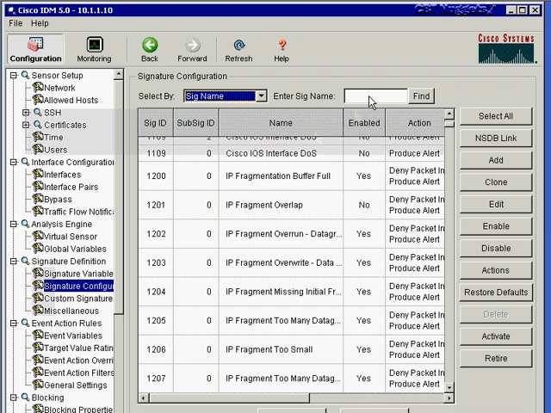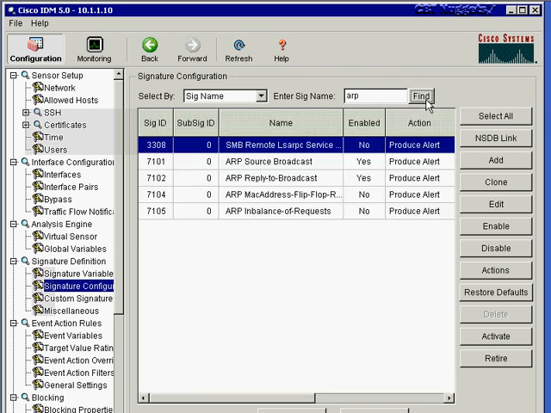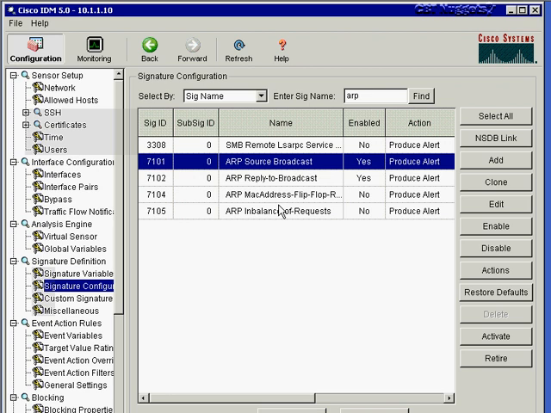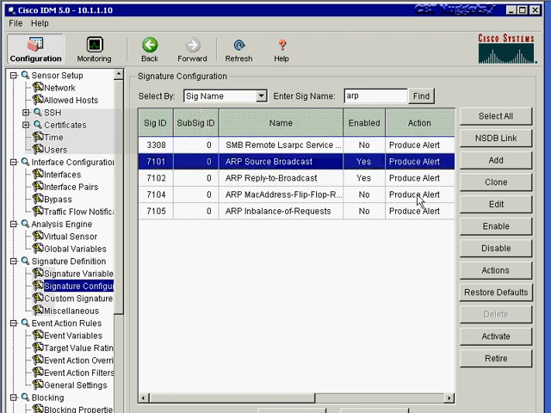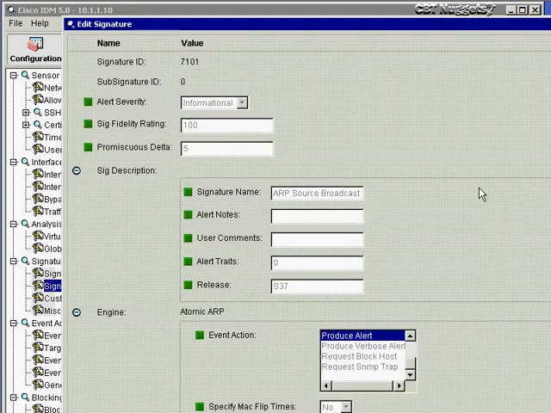For example, I'm going to put ARP in here because atomic ARP is one of our signature engines. And there's all of our atomic ARPs. They're all in the 7000 or 7100 range, which kind of designates them as being lonesome. Now, this right here, you can see LSARP, so it just matched the ARP in that word. It's not really part of that group. Let's go under ARP source broadcast and click on edit.